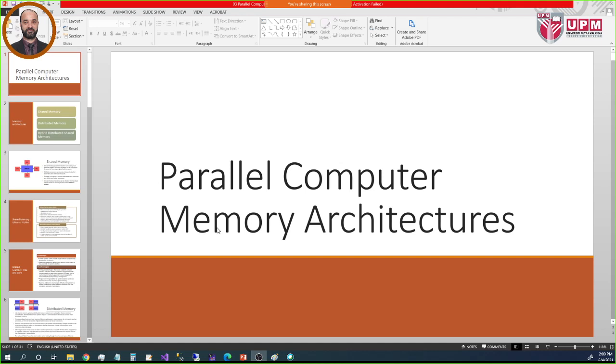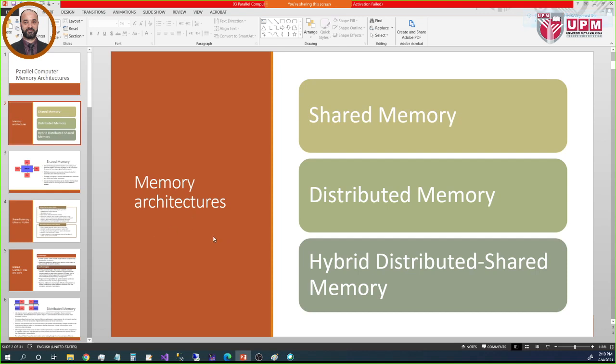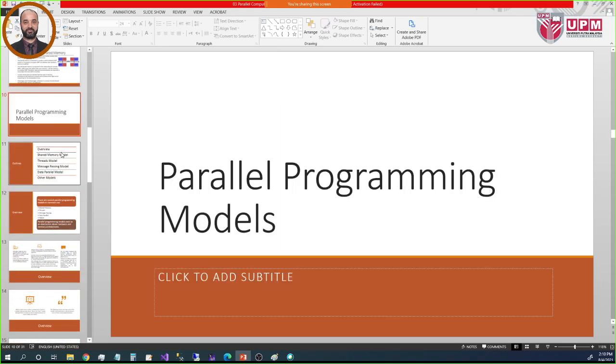As you remember, we have discussed some things related to shared memory, and distributed memory, and so on. So for today, we are going to cover all of that with more details. Then after that, we have to go to something called parallel programming models.